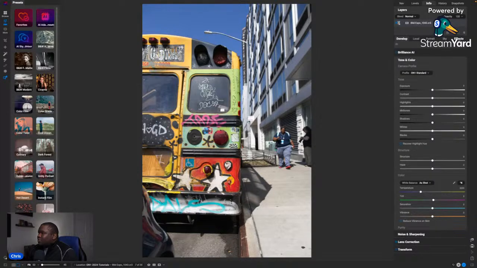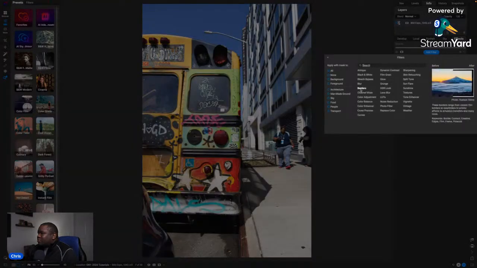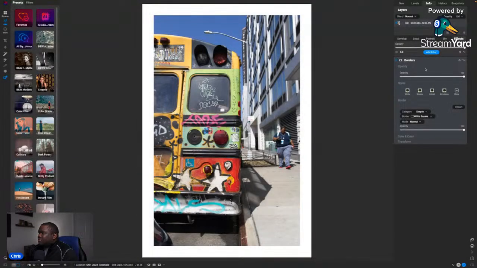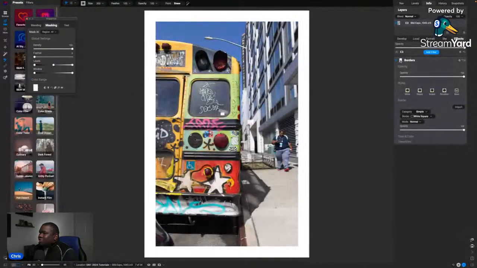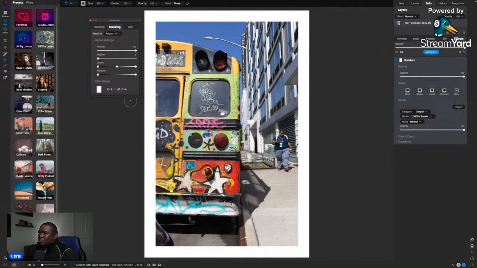But what I want to do is actually, we'll just go ahead and add a filter really quick. So I'm just going to add a border filter. Doesn't really matter which one I add, because what I want to show you is actually this new masking window. This is a floating window. All right. And when you first open yours, it may look like this. And this threw me off big time when I first started editing inside of On1 2024, because it's like, okay, where did my masking options go?